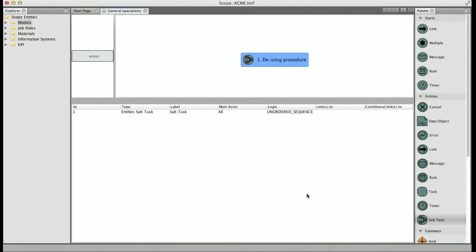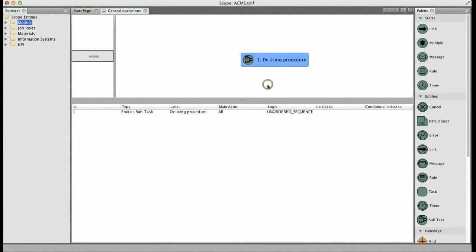The task model has two editing panels, the graphical view and the tabular view. Both views work on the same data model and share information completely and simultaneously. So, no matter what view the analyst decides to edit, we can be sure that the other view will change accordingly. The example chosen for this presentation is the de-icing procedure in a small airport. I start by describing the first three steps of this de-icing procedure.